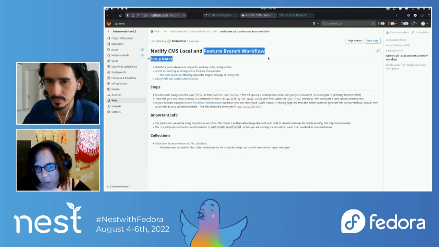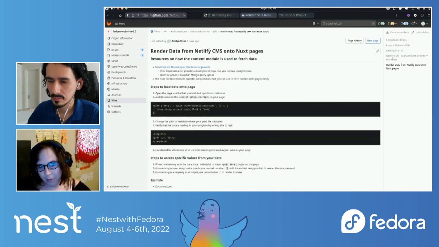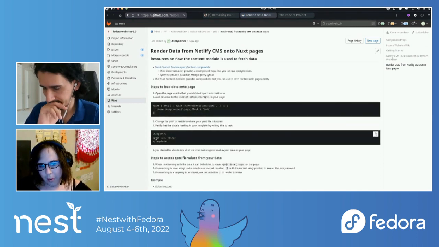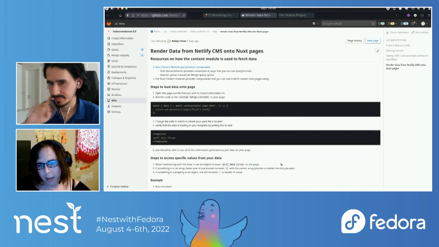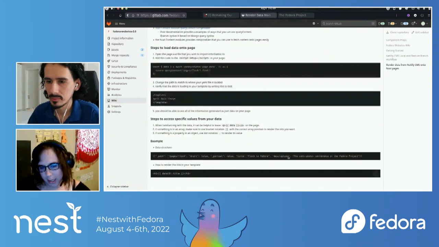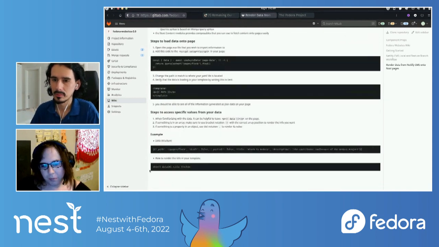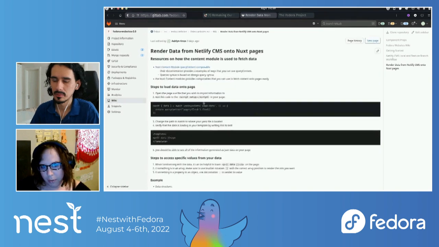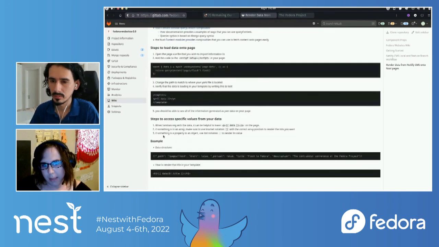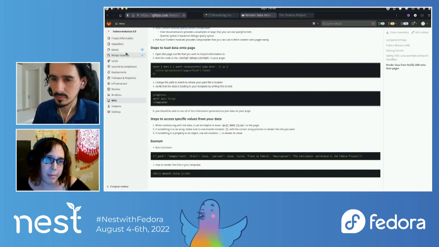If you want to be able to work on it locally and experiment with it, here's some setup notes. And then this is going to be a stage here. We've got some more work to do on how we render our data. So we're going to be doing a bit of a brute force method while we lock down our work with the Mongo queries. And you'll see that with the next content module documentation. But for the stuff that we're doing right now, this will give you a bit of an overview of how you can just start pulling the data from the CMS, which is Git-based. And that's it for our documentation.